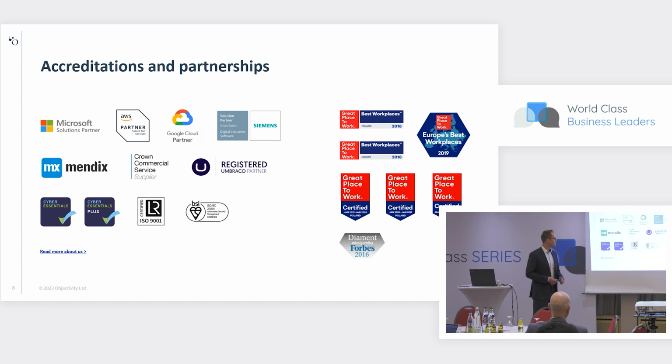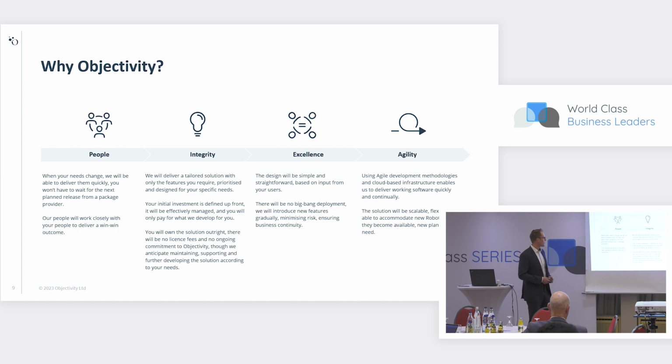We have also a lot of partnerships. I don't have to mention them all here. What is really important for us is people, integrity, excellence, and agility. That's where we really think Objectivity is striving, because for us, the people themselves are the most important part. What we always say is that we don't want to build software that companies need us for the rest of their eternity. We want to give the customer software that they can use in the future. Of course, they don't need us, so they can either maintain it themselves or go to some other supplier, whatever. But we really prefer to work with them for the long distance and not for the short run.